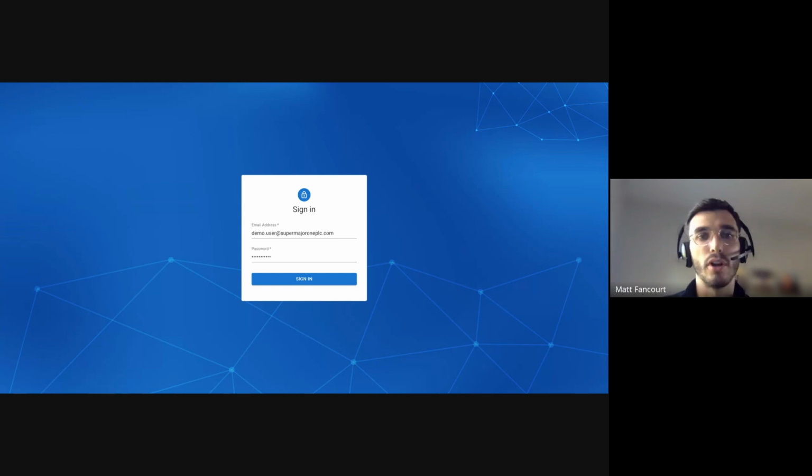So before I log in, I wanted to set the scene to say that each organization who uses Kspir will have their own login, which provides them with their own tailored view of the system and the projects they're involved in. What we've got to show you today is a demo environment that we've created with an owner-operator login called Supermajor 1 PLC. So I log in here.